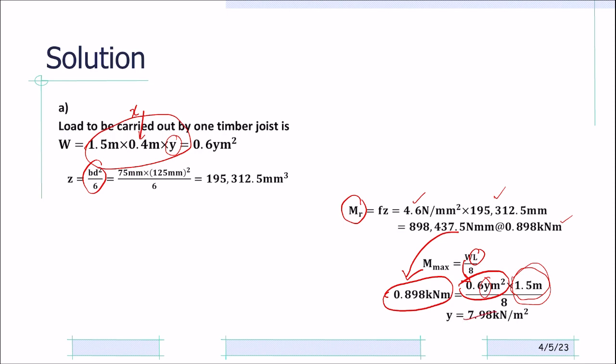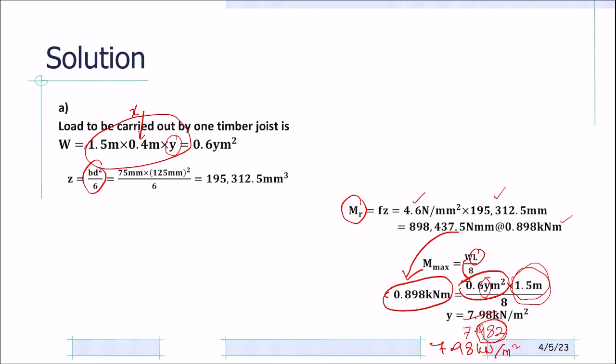Sorry, tertinggal. 7.982 kilonewton per meter square. For my calculation, I insist to use 3 decimal places instead of 2 sebab dia lebih tepat. Kalau you pakai nanti 7.98 kilonewton per meter square, so this is kurang tepat lah. Bila kita kurangkan the decimal point, it will be less accurate. Therefore, I insist on 3 decimal places for every calculation. Ini adalah our final answer.